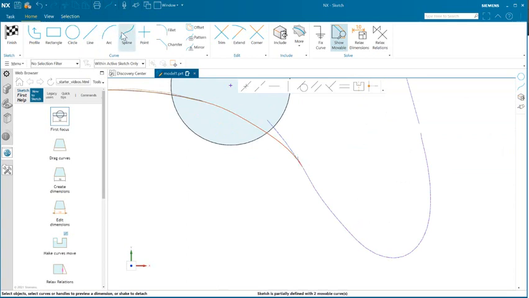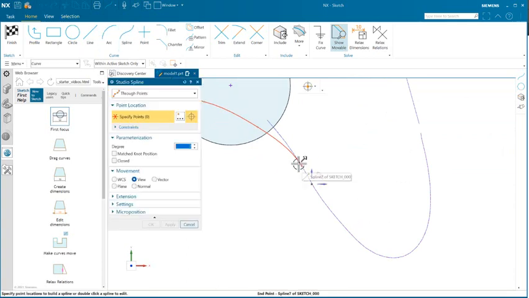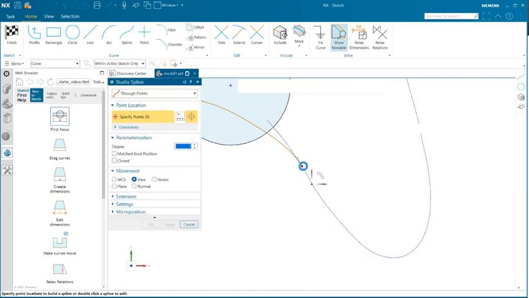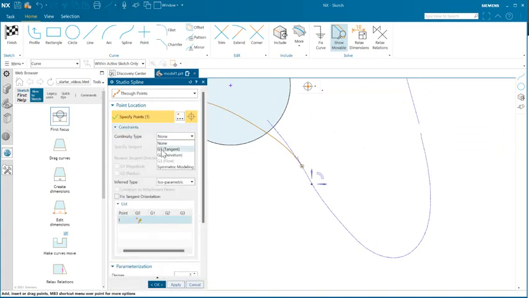And let's see, we're going to just continue on. Basically going back over our drawing, but this time we're actually going to use the sketching tool set. I did want G1. And we'll go, specify point.